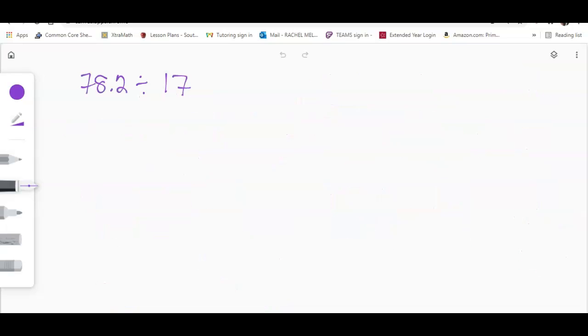All right, so for this problem, let's continue on with the money and the people, because I think that's a lot easier when we're working with decimals if we think of money. So let's pretend that this is $78.20. Remember, I don't have to put a 0 back behind here. It's still $78.20, even if we stop at the 2 and there's no 0. And this time I have 17 people that need to share the money. So I'm going to set up my box.